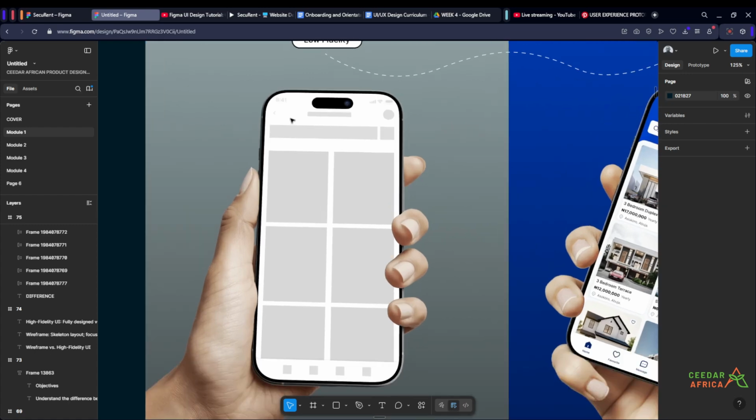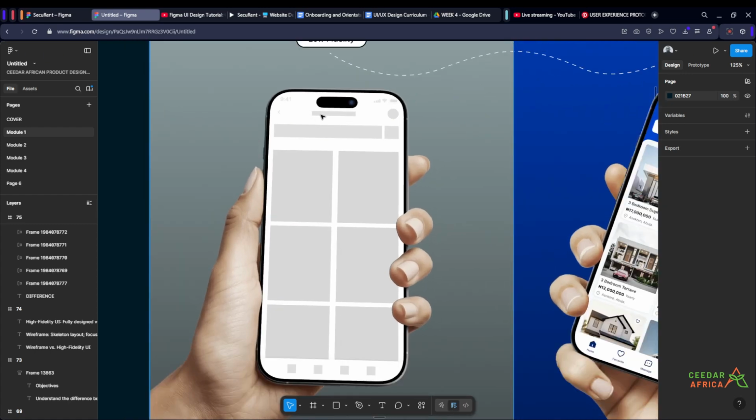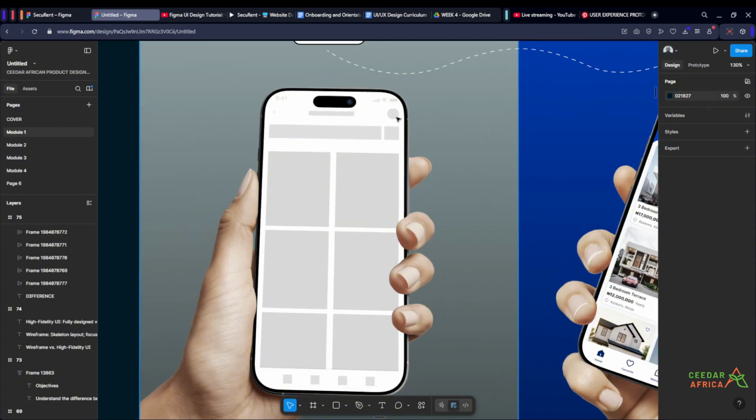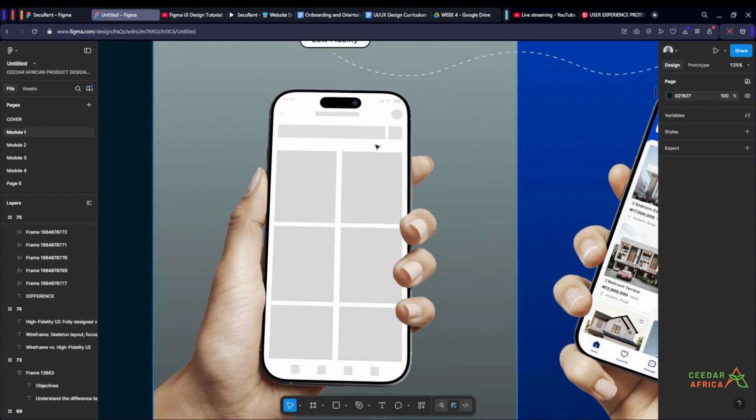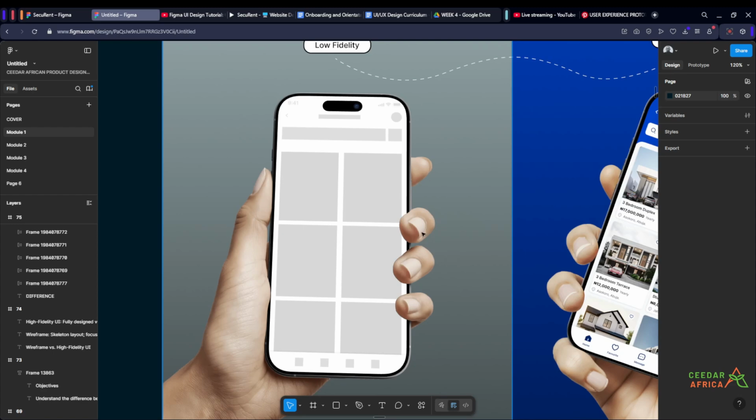Maybe I just know that I would have a text here, and I just put a rectangle to depict, or there will be a text here, there will be maybe a profile picture here, I want a search bar here, I want maybe an icon to filter here, and then I want to display cards. Let's say I'm designing for a rental company.